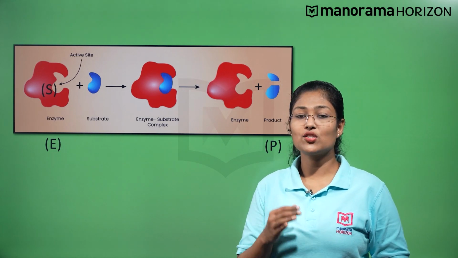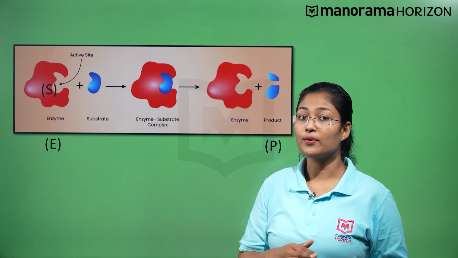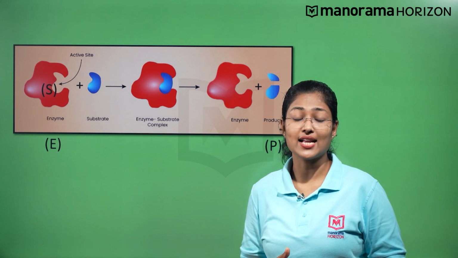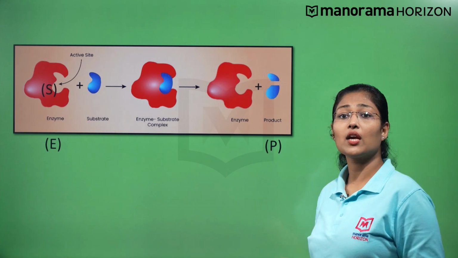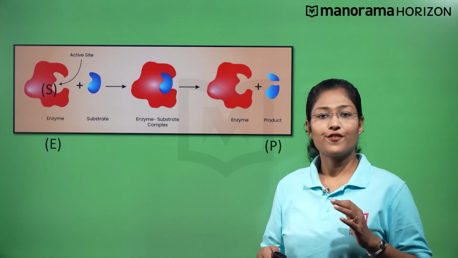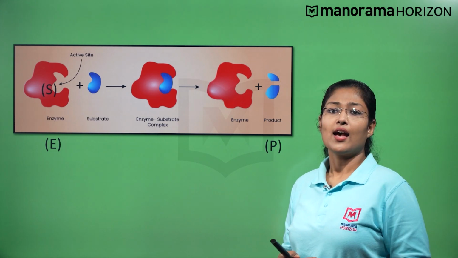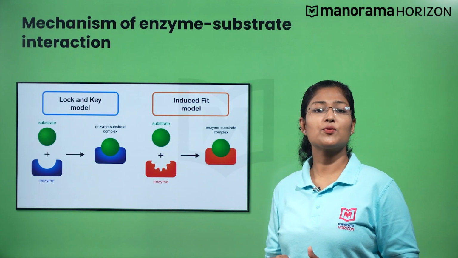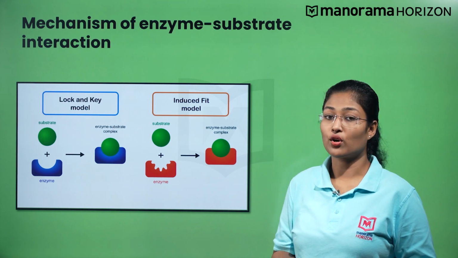Once a substrate binds to the binding site, a highly reactive enzyme-substrate complex is formed and it alters its shape. One main feature of this complex is that it is short-lived. Here you can see that the enzyme breaks the chemical bond of the substrate and a new enzyme-product complex is formed. Finally, the complex dissociates into its products, marked as P. As with the other product, the enzyme is released. The enzyme-substrate interaction is described using the lock and key hypothesis and the induced fit model theory.